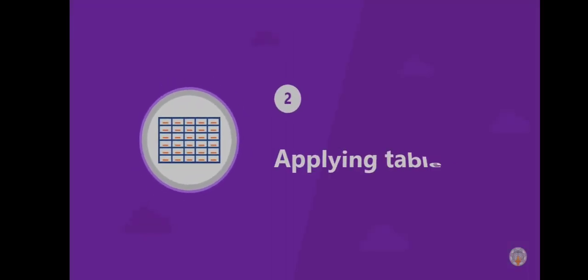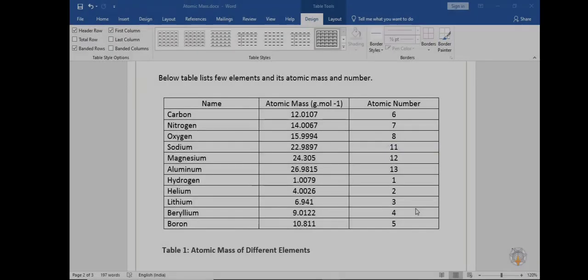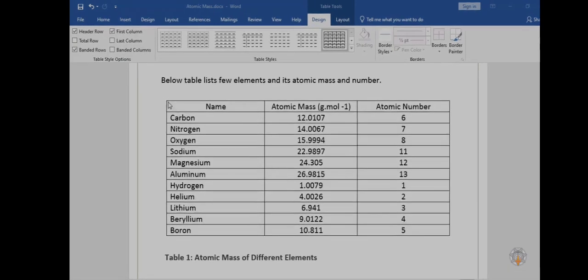You will explore using table style options, applying table styles, and applying borders. Now that you have inserted a table into your document, you may want to enhance its appearance by applying a table style. Table style provides a consistent look to borders and shadings of a table. Before choosing a table style, you can specify the rows and columns to which the style should be applied. Table style group. Once you decide the rows and columns to which a table style will be applied, it is time to select a table style.